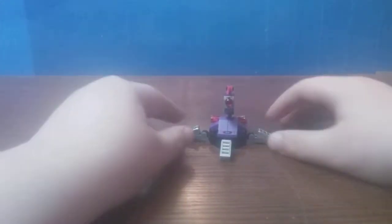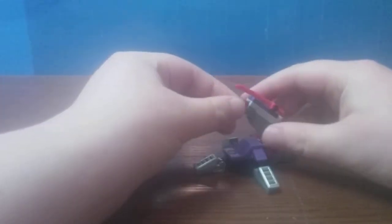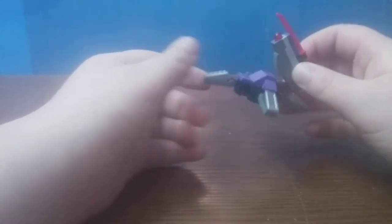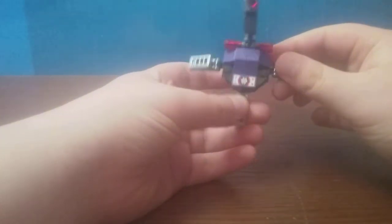Okay, so for the one and only side build, you get this little Ninjoid turret. It's pretty well built, I'd say. You got a nice spring-loaded shooter. Now how that works is you press down on it, and that fires out. So that's nice. You do get a sticker to put on that 1x2 tile. So that's okay, I guess.